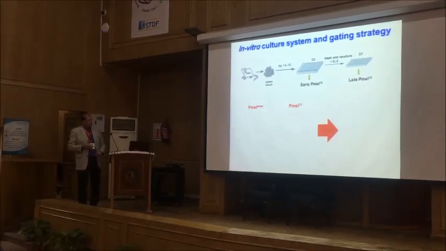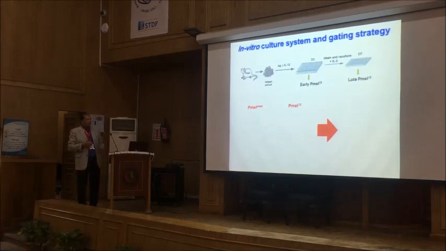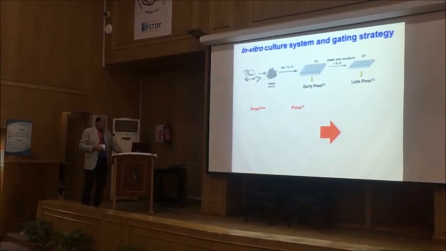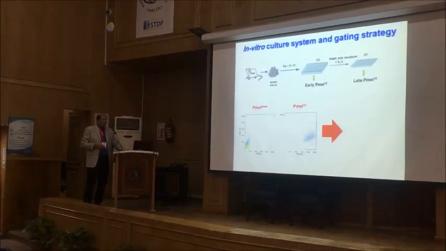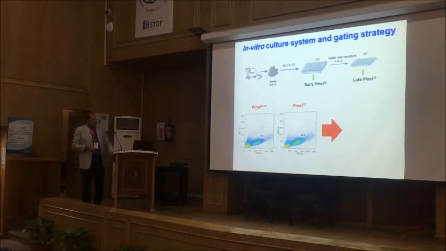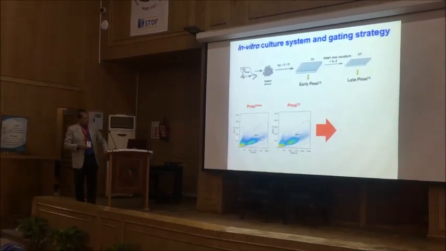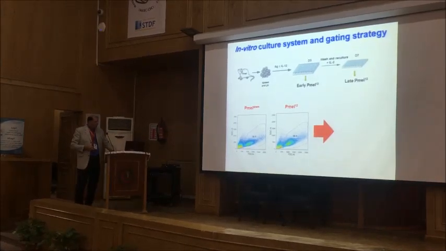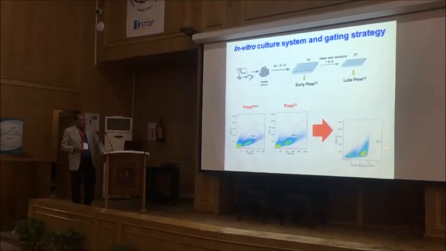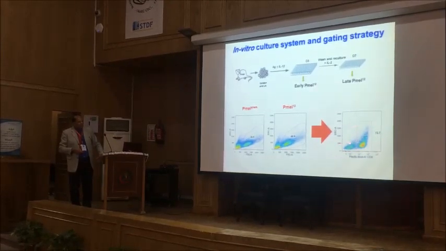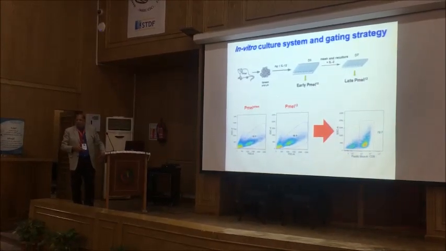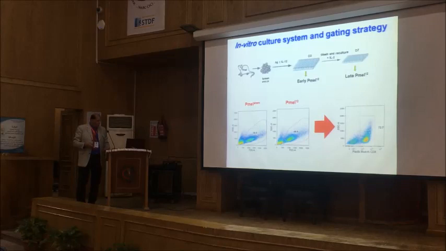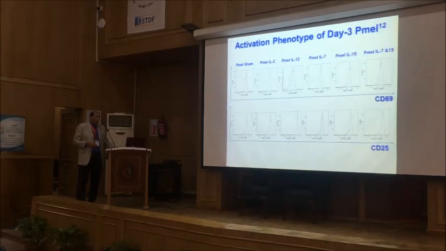This is sham. PMEL is the name of the transgenic CD8 cells because the mouse is called PMEL. We culture cells, gate by forward and side scatter, with sham and IL-12, and then looked at the percentage of CD8 cells. Most of these cells, even after 3 days, are CD8 PMEL cells, and most other cells die.